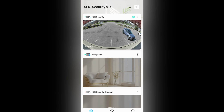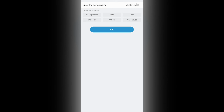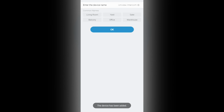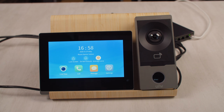So I have the UNV-Link app open on my phone. I'm going to click the plus on the top right. Then I'm simply going to scan this QR code. It comes up right away. Select add device. We're going to call this Uniview Intercom. And just like that, the device has been added and I can view it immediately on the app. Now click finish to complete the setup and you'll be brought to the home screen of the indoor station.